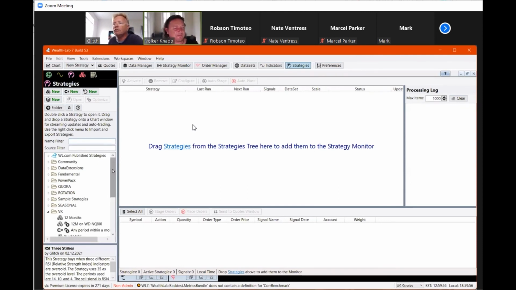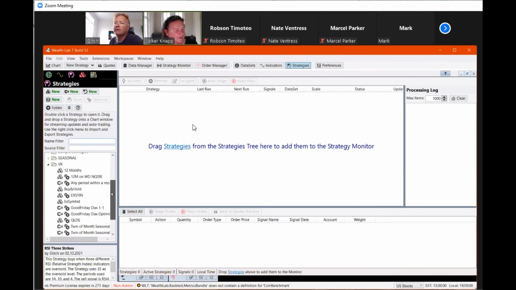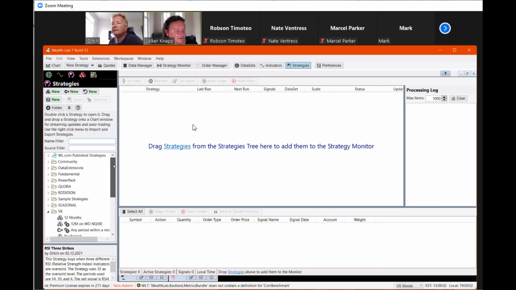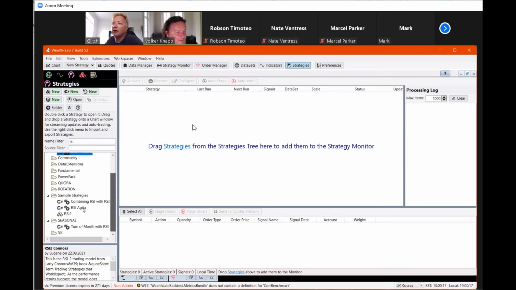Now maybe drag over the RSI 3 or the RSI 2, sorry. Yeah, was it the RSI 2? If you type RSI in the name filter, then it'll show up. Oh yeah, this one? No, let's do the other RSI 2, the one we were doing before.